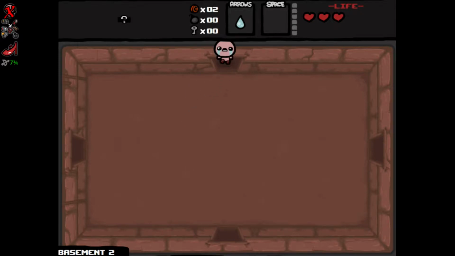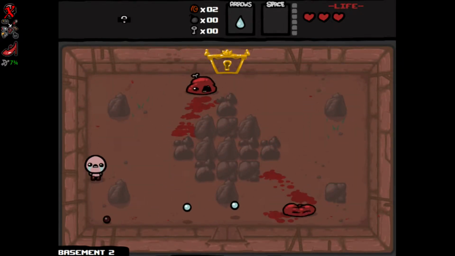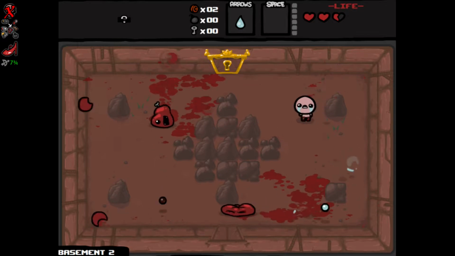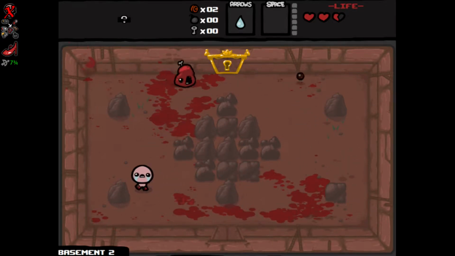If I take red heart damage, then I will go ahead and see what's up there. But until that time, I will try and preserve... That was close, and there you go. Wanted to preserve my Devil Room chance, and there it just all went. I really do not like Claudies, and this room does not help.